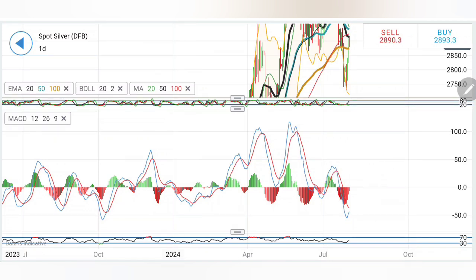Looking at this, I will recommend you to buy silver only if you see it is staying above 29.10, where you can expect it to move towards 29.30, 29.50 levels, and any break beyond 29.50, the clear sign of bullish reversal, where we can aim for $30 levels very, very soon.